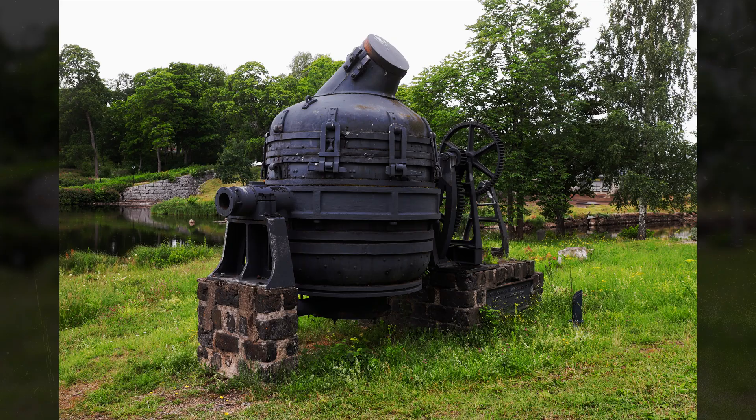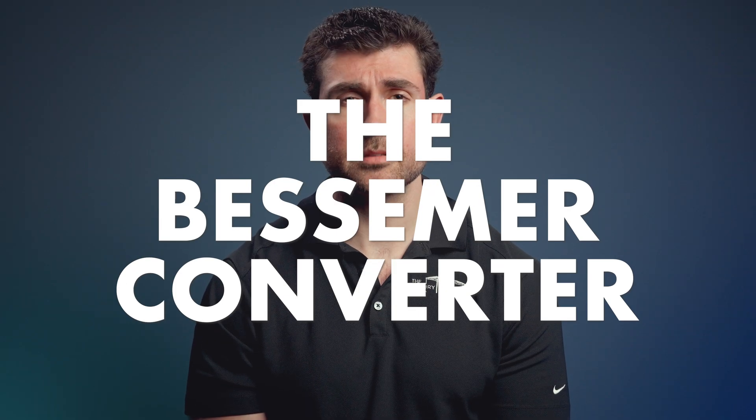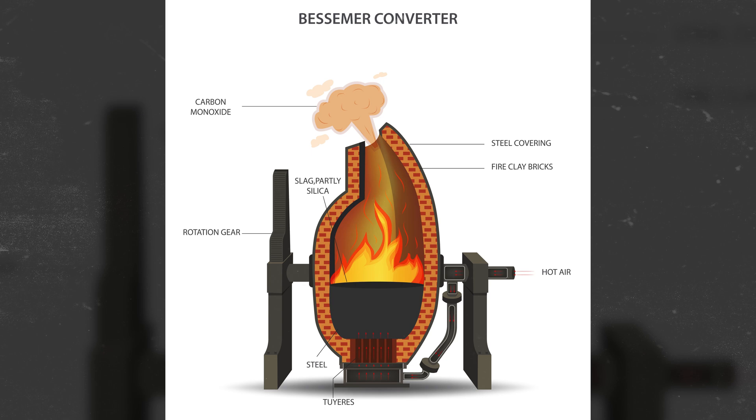The real magic happens in the 1800s. In 1856, steel took off in a big way thanks to English inventor Henry Bessemer. His invention was probably the most major advancement in steel production to date — the Bessemer converter. It was a super effective way to use oxygen to reduce the carbon content of iron, converting pig iron into steel. This invention blows oxygen through pig iron to remove the carbon, making it more malleable.